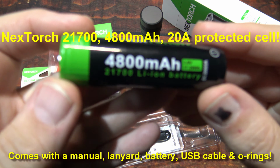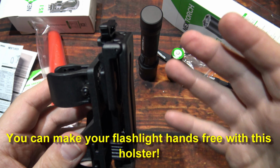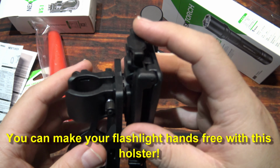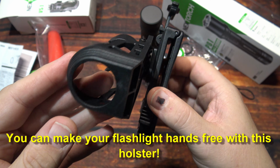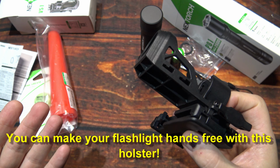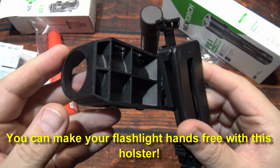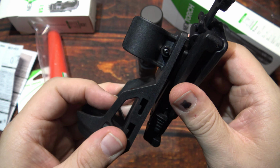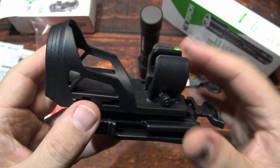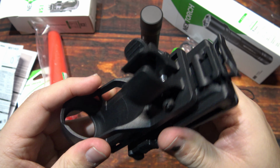Another thing I like about this is that it locks in this direction. Now I really like the fact that if you want to make your flashlight a hands-free light, you can do that by simply pulling up on that. Now you can unlock the holster open on the bottom end, and from your hip you can have that light aim wherever you want it. I've asked many companies that do flashlight reviews to do this type of thing. Really would make their kit even more exciting and more versatile. Then once you're done with that, simply push that down and you're locked.